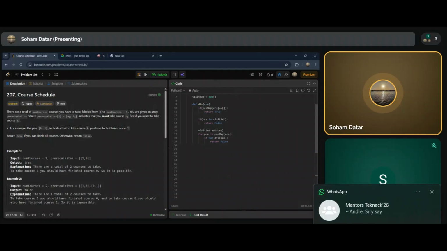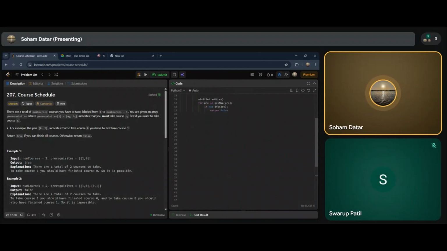If yes, then we will return true. But if there is a cycle related to course 3, then we will return false. Else, we will pass on the next prerequisite of 3, which is 4 from here.